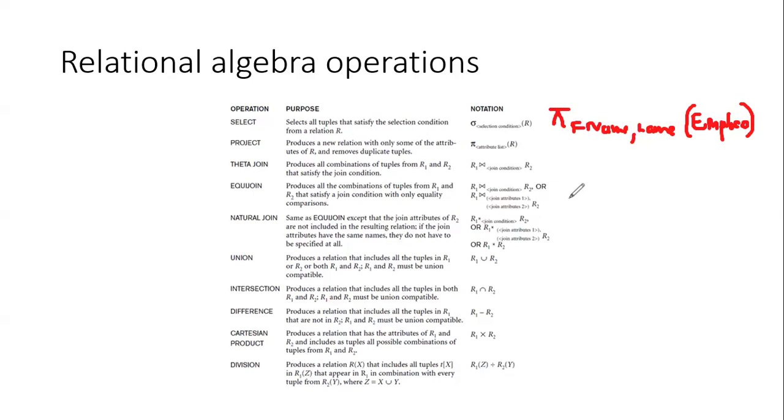But for example, if you need all the employees whose salary is greater than 40,000, then we can use a select operator. So we can say select, salary greater than 40,000, and employee. So it will filter out the records, right? So that is called a condition. So what we get here is from the employee relation, we get all those records whose salary is greater than 40,000. Whereas here, we select a set of attributes.